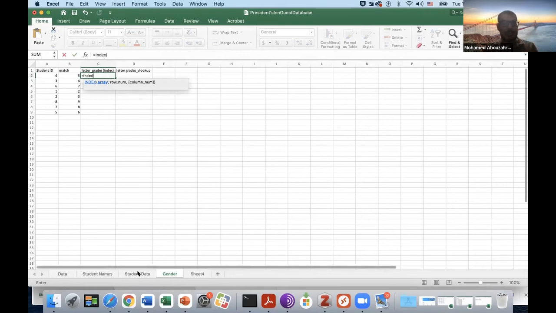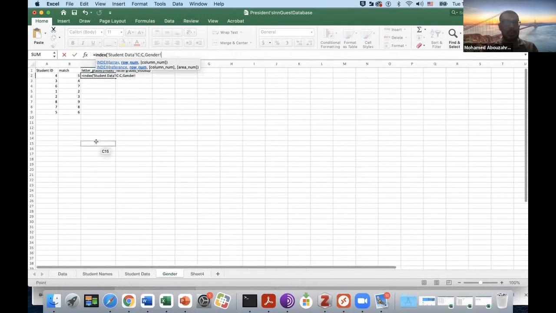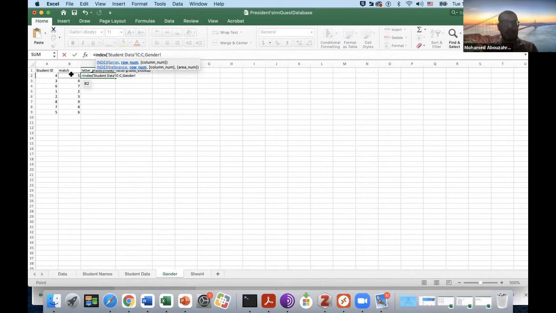So I will go to student data and click column C, the whole column containing the grades. And then the row number is the number I got from the match. So this is the number here I got from the match.